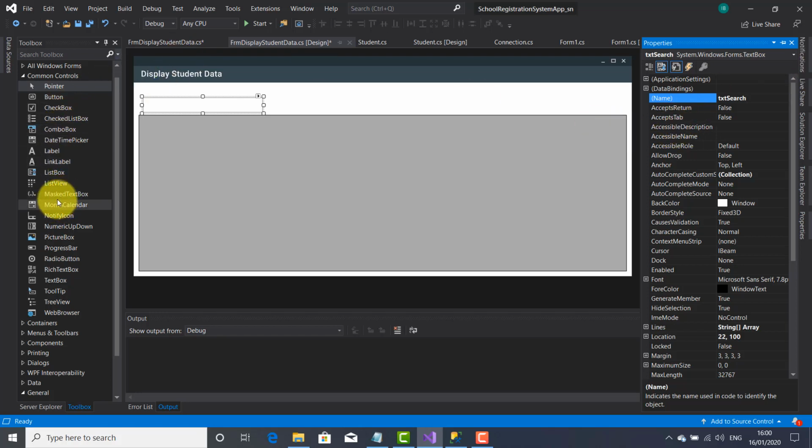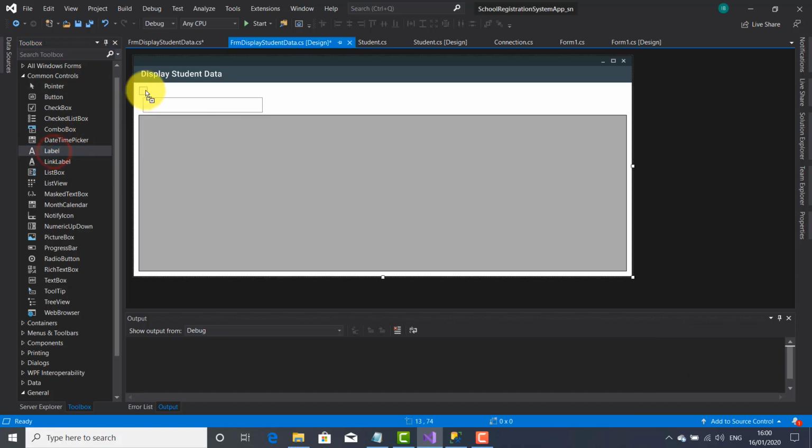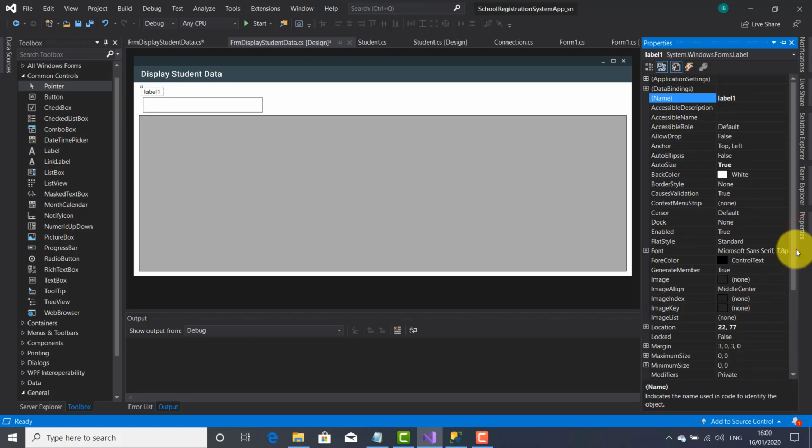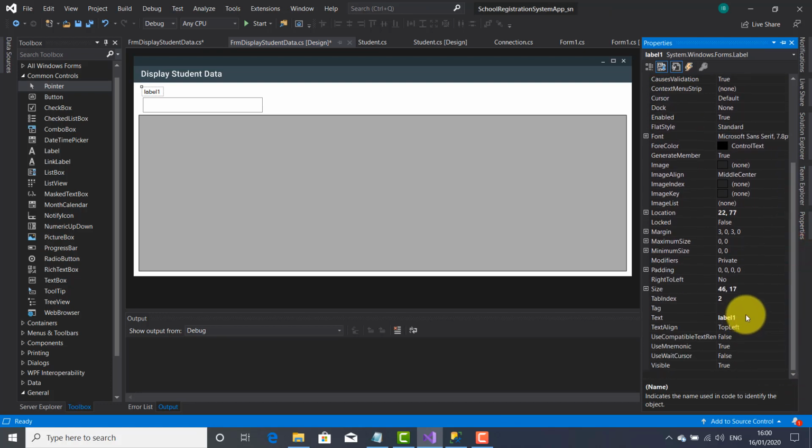And I need a label as well. I'm going to place it above here and open the properties window, and here in this text box I'm going to write something like searching by first name.